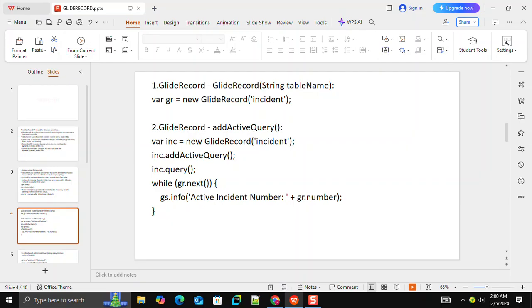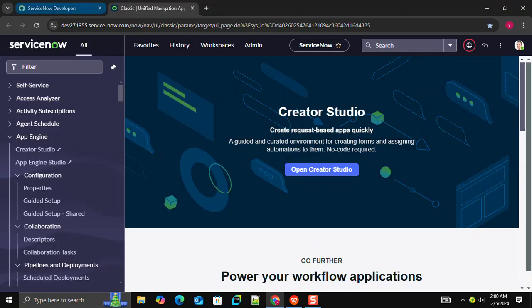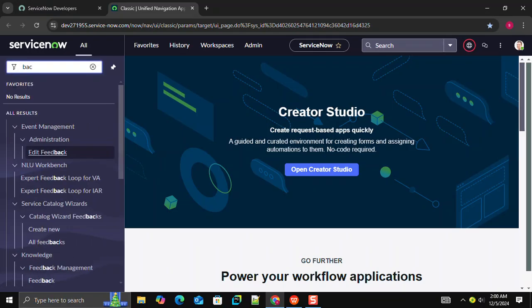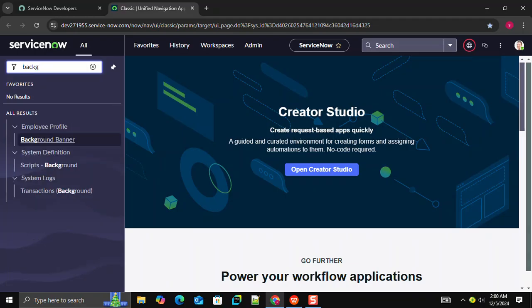First, how to create the GlideRecord class with the incident table. This is a class. Let us go for the PDF. Let me move to background. Let us open script background.